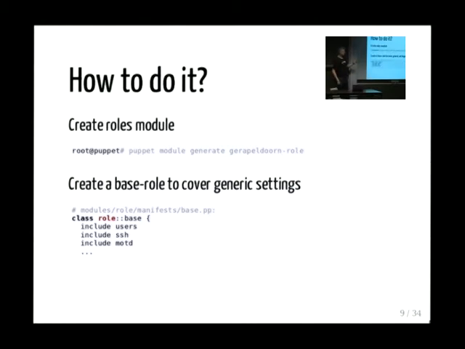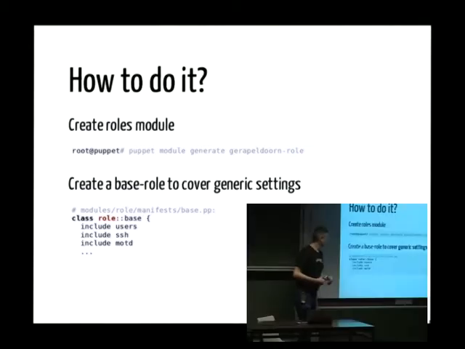So how can we create such one? You just generate a module or create the directories manually, of course. I always create a role base, so that will be applied to all of my machines. And as you can see here, it includes some basic classes that I want set up the same for all my machines.